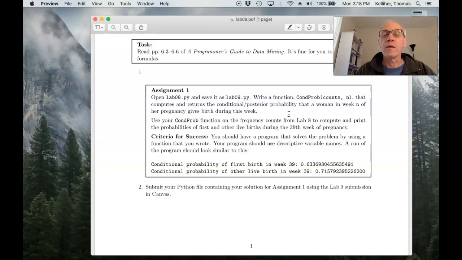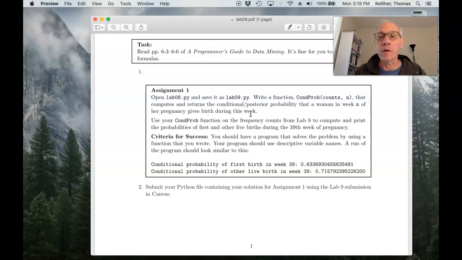You're going to write a function that takes frequency counts, just like the function you wrote, prob and range, in Lab 8 did, and a week number. And it'll compute and return the conditional probability that a woman in week N of her pregnancy gives birth during this week.